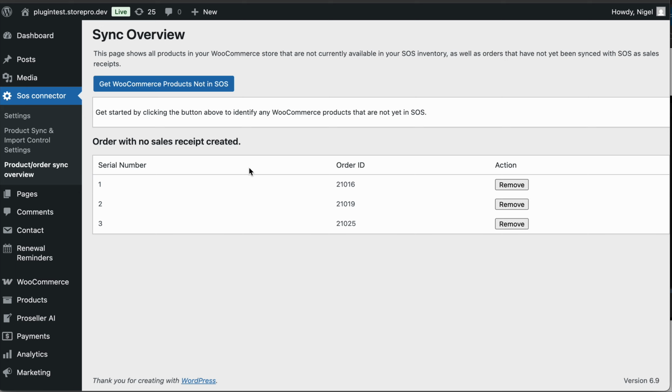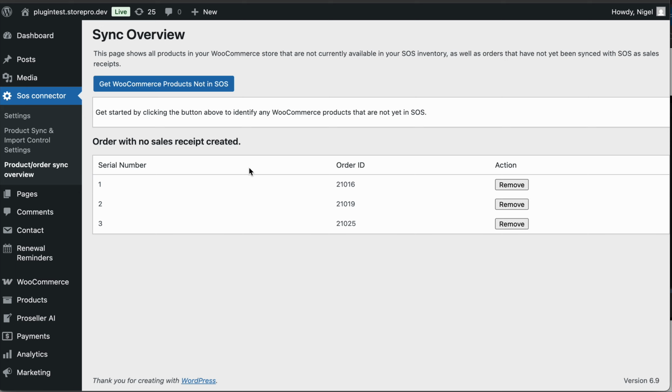Then it allocates the order to the correct customer. That is a much better way if you are using SOS, for instance, to ship orders. Whenever a customer places an order, the system will first create the customer on SOS, then import the order to SOS and allocate it to that customer.